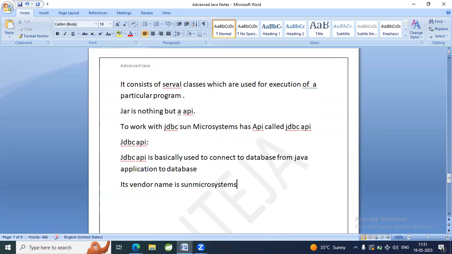Its vendor name is Sun Microsystems. It is basically used to perform CRUD operations.